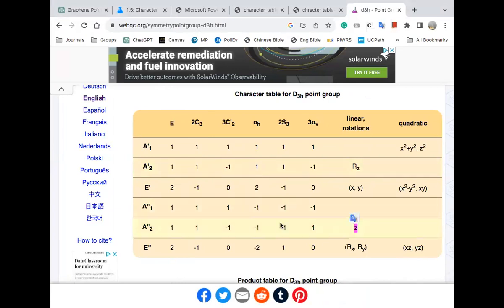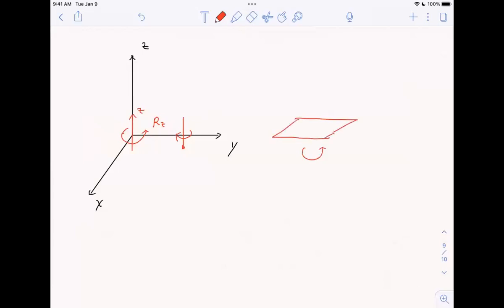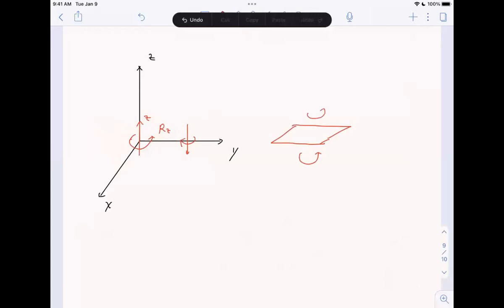So it's not the same as Z. For Z, you do a horizontal mirror reflection, it becomes negative. But this is a pseudo spin. A pseudo spin means if something is rotating, you do a mirror. Let's say you have a mirror. If something is rotating, you would just see them rotating exactly the same way. A rotation, take a mirror image, it becomes itself. If you have a vector, you take a mirror image, it becomes negative. So I should not draw a vector here. It's just a rotation. So a rotation after horizontal mirror symmetry becomes itself. But the vector after mirror reflection becomes negative.